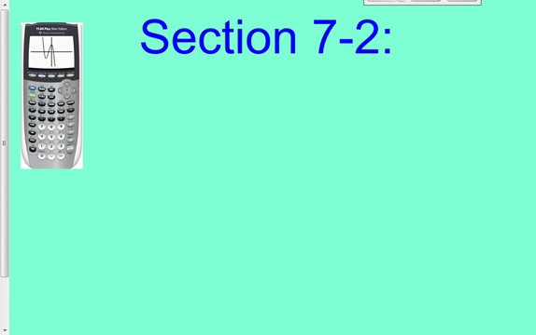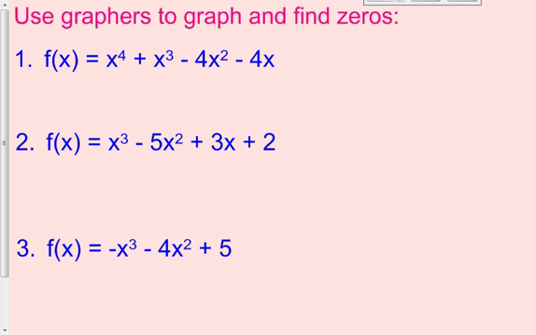We're on section 7.2. What we're going to be doing in this lesson is graphing polynomial functions using our graphing calculator and looking at the information that's given on our graphing calculator to make certain conclusions. So make sure that you get your graphing calculator out. You cannot do this lesson without a graphing calculator. So if you have to pause the video to go get your graphing calculator, please do so because you will need it.